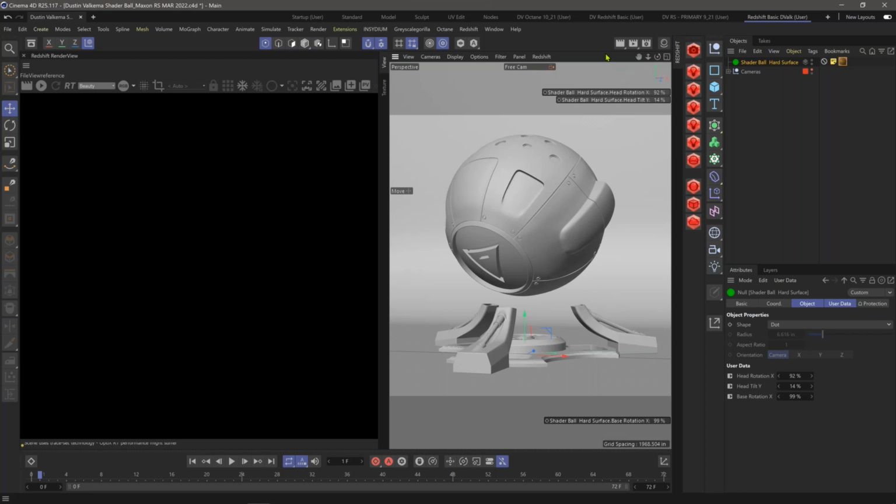So, the infamous shader ball. This is what we're working on today. The reason I like to use shader balls first and foremost is because they give us a basic shape to work on while we're building materials. I like to work this way when I'm creatively concepting materials versus having an entire environment, because it simplifies the brain's processing and allows me to focus on exactly what I'm doing.